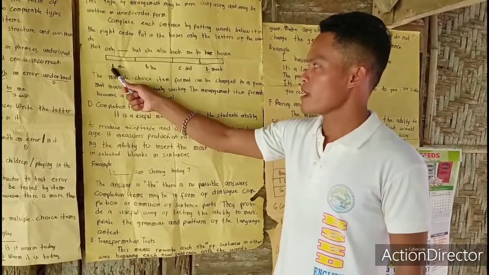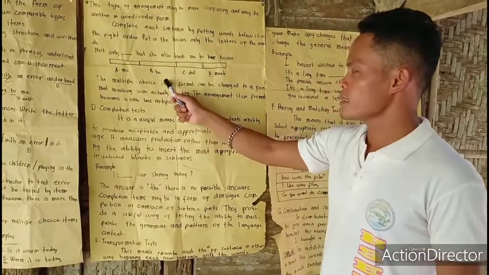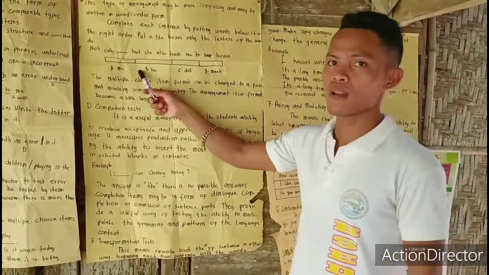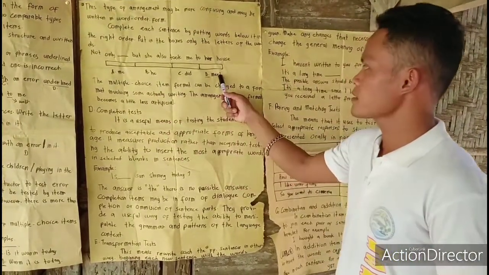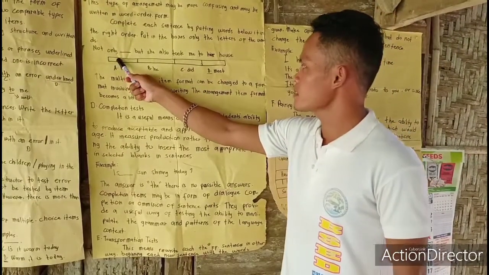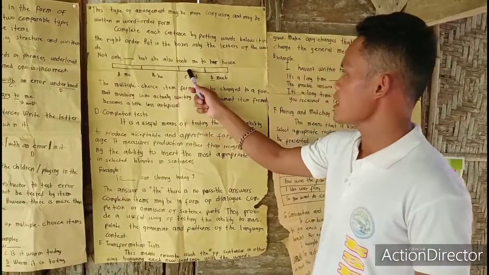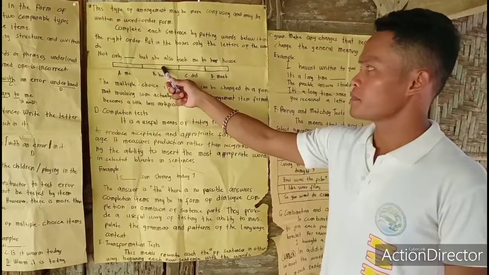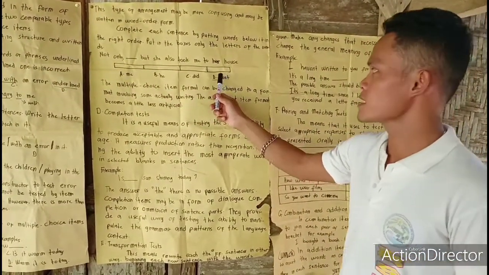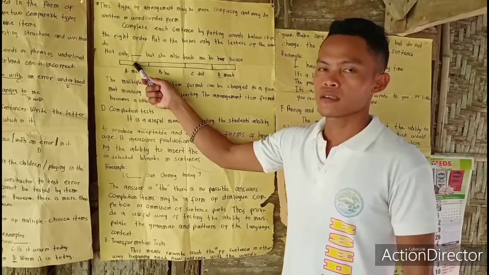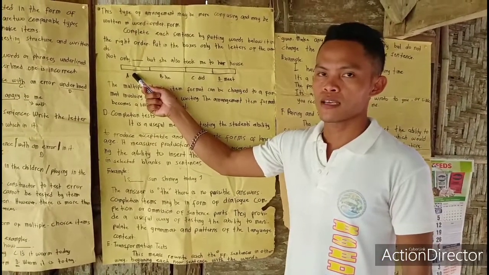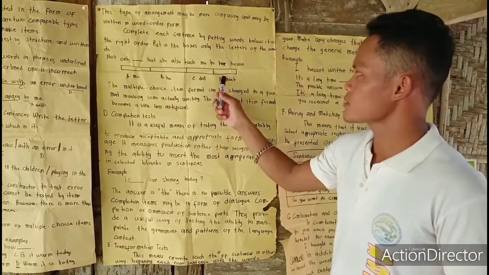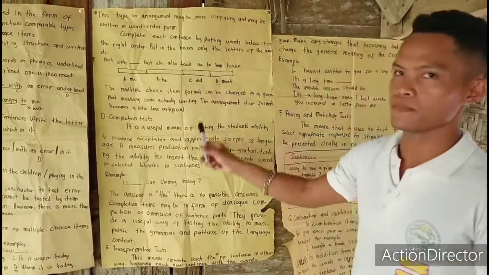Choices are A. Me. B. He. C. Did. D. Meet. So the possible answer here is meet. You have to put M there, A there, and A there, and T there to fill the box, the answer. You have to put this, since it contains 4 letters, and there are 4 boxes here. So M-E-E-T.